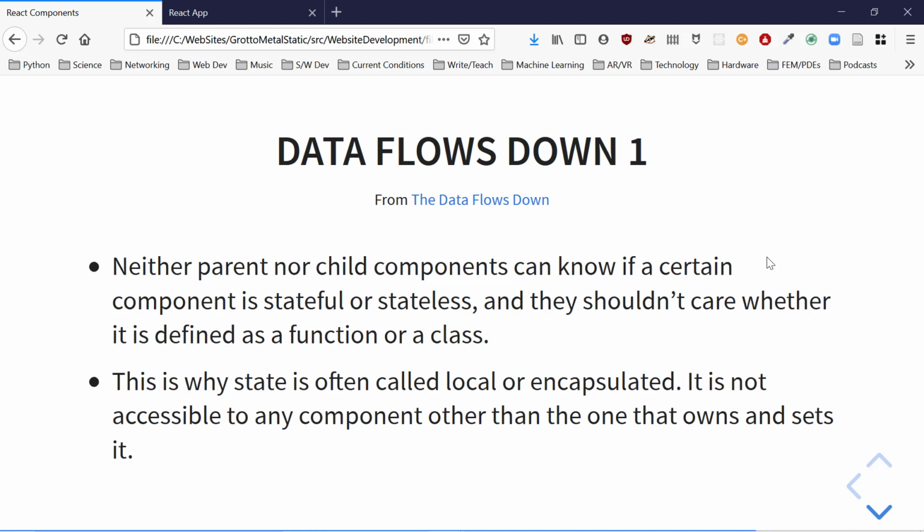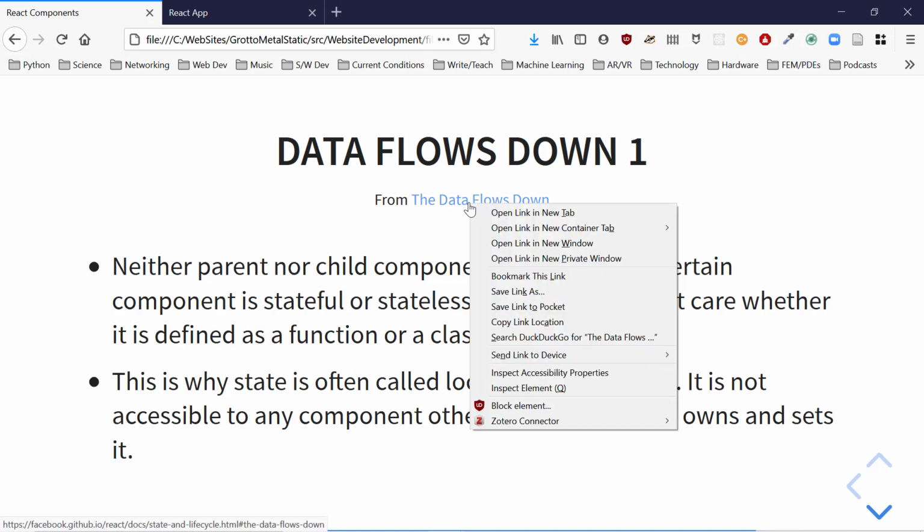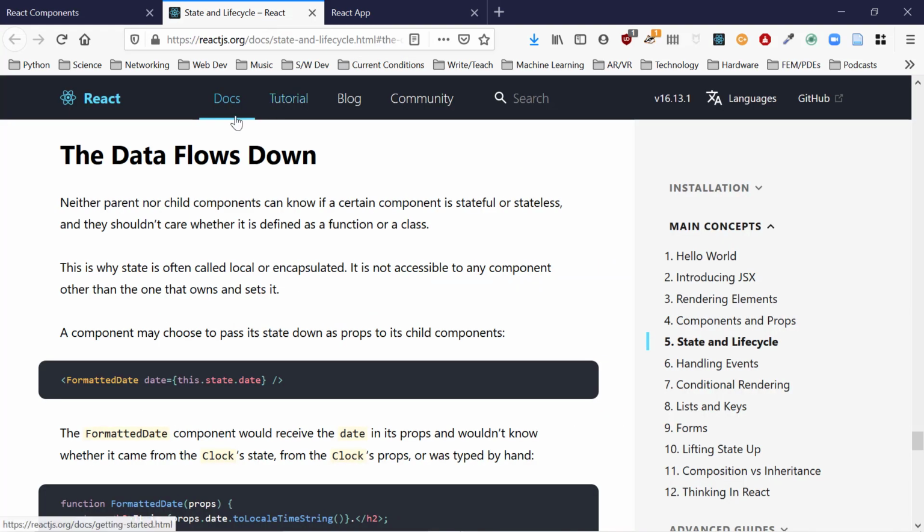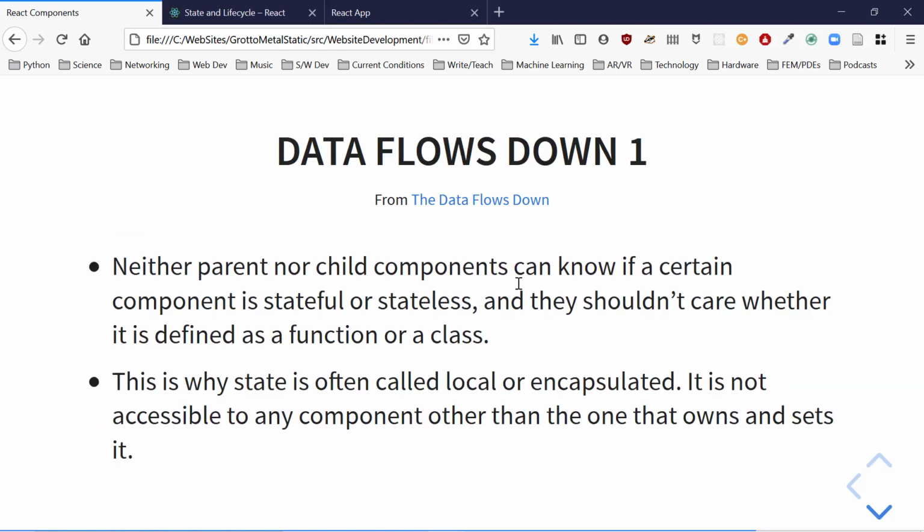After a while, as people worked through these things and made quite large applications, they came to the conclusion that a one-way data flow is best. Let's see what they mean. You'll always hear them talk about data flowing down. Told you they were going to say that.